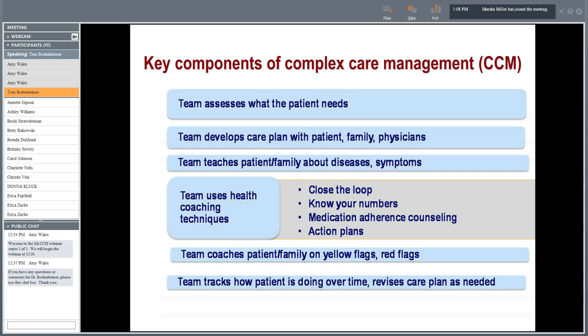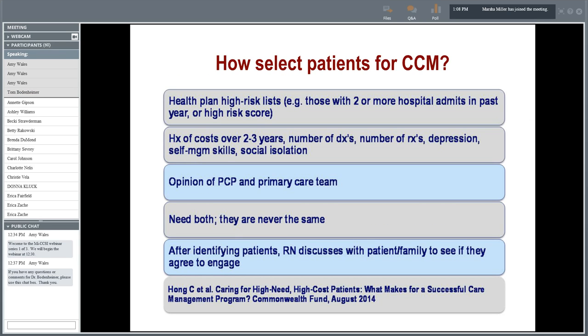I have a question about the social isolation that you had listed. Do you have a recommendation of how you would screen for that, or how did you mine that barrier? Or is it just more anecdotal? There are probably screening tools for it, which I'm not that familiar with. Generally, your team will know it. So if you have an elderly patient who's living by themselves, it's just more anecdotal. Okay. Yeah. I think you'll know it when you see it.